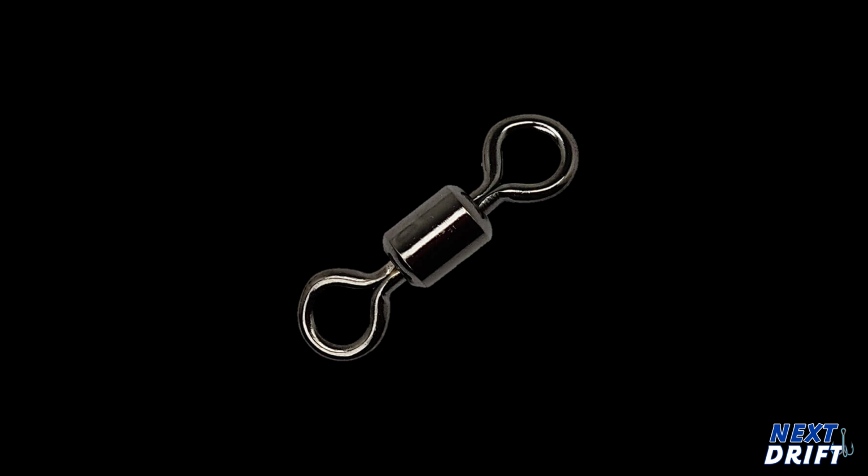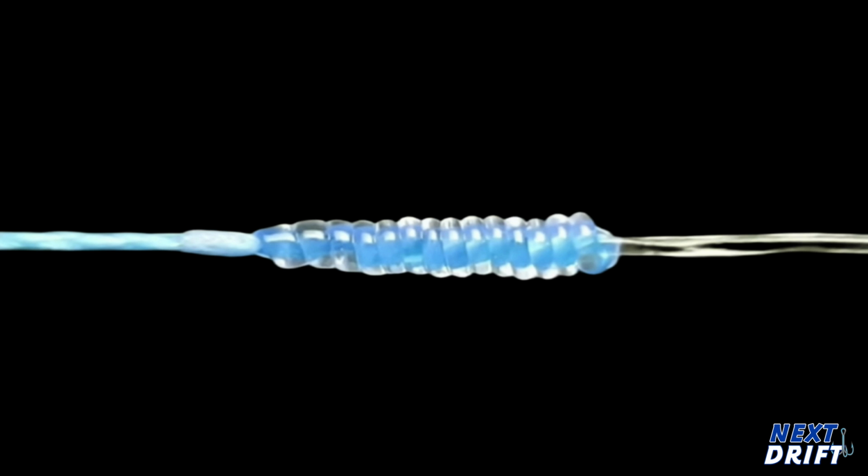And when we're fishing in 80 to 120 feet of water with a 5 or 6 ounce bucktail, you want to be able to feel as much as possible. Sometimes those fluke strikes are very, very subtle. And I found that by removing the barrel swivel altogether and replacing it with the carrot knot, the sensitivity has gone up tremendously. Let's take a look at the carrot knot and I'll show you how to tie it. Here we have the carrot knot.